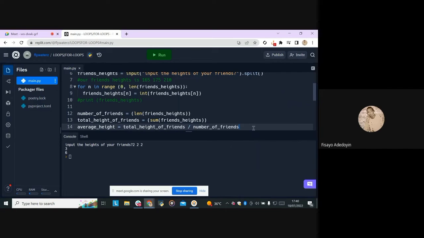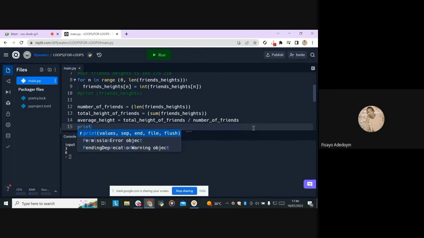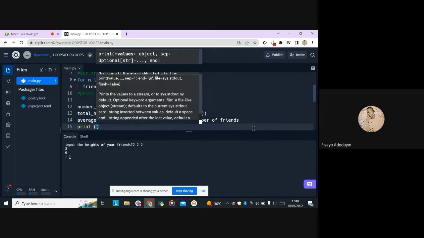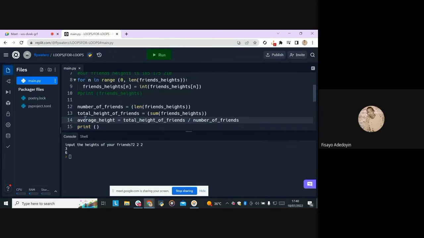Then we can say print. So this is actually the easy way out to calculate this function using just the Python packages that have been installed already. So print average height.